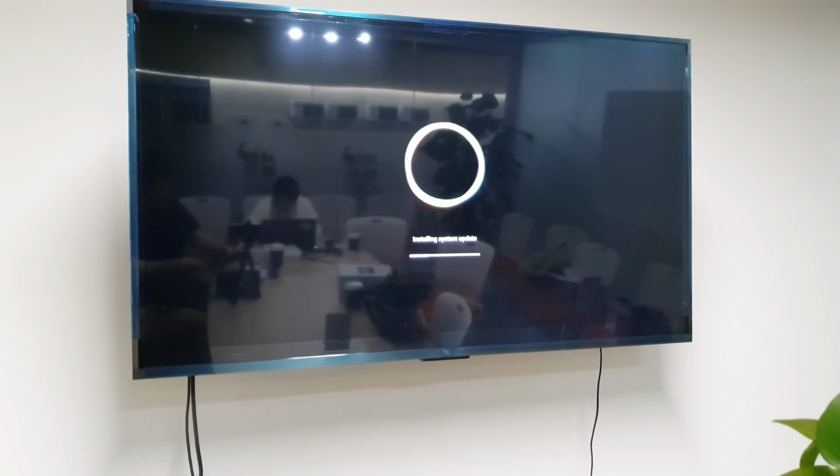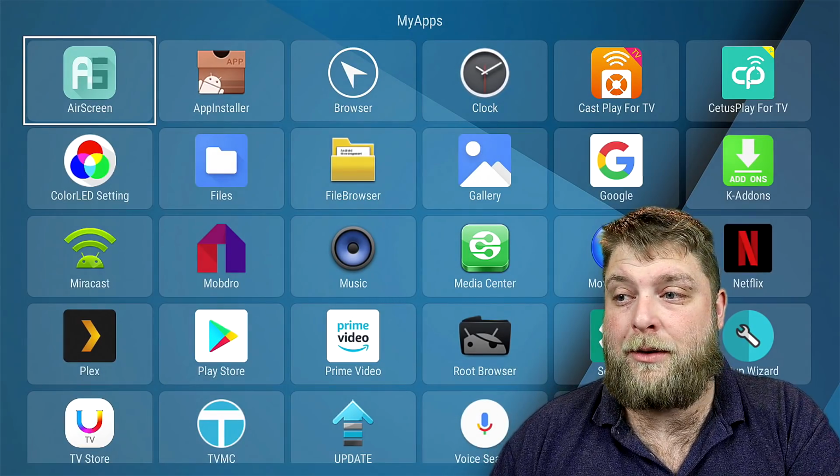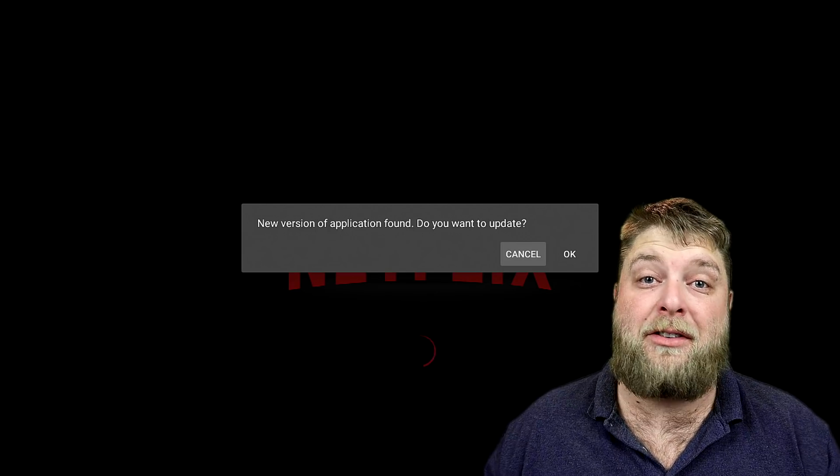When I first launched the box, it did prompt me for an update and it did work. But yeah, let's try a few different apps and see how it works. When launching Netflix, be aware if it does ask you to update, I usually click cancel, because when I click OK, it messes it all up.